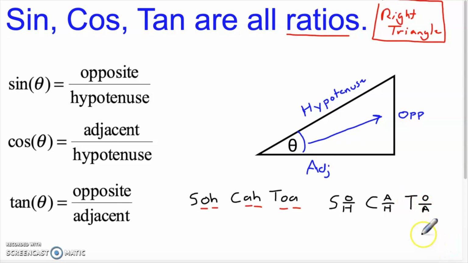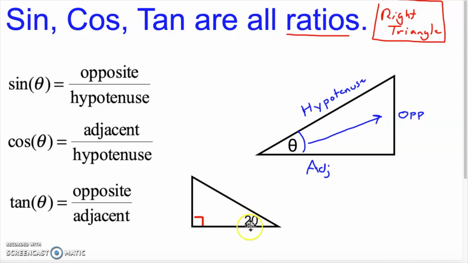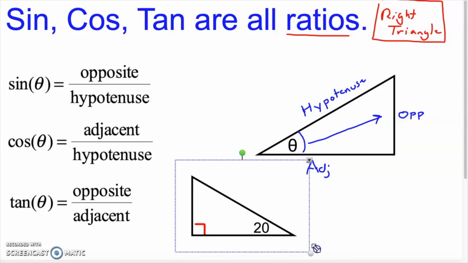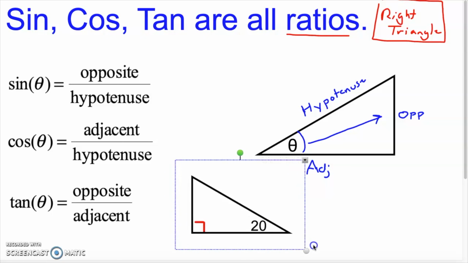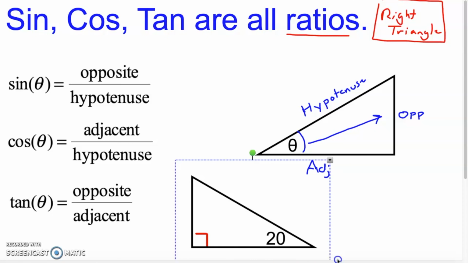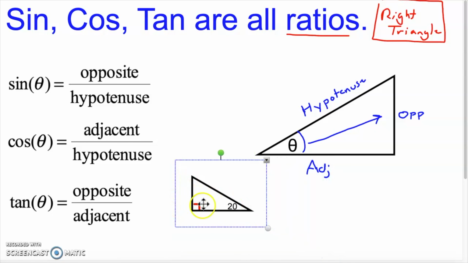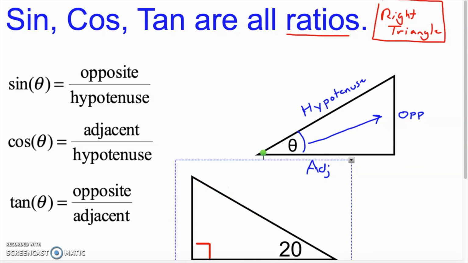Let me explain quickly why. Let's say I take this triangle here, which has a 20-degree angle and a right angle, which means the other angle has to be 70. Whatever the ratio of the opposite side to the hypotenuse is in this triangle, it would have to be the same for any other triangle with a right angle and a 20-degree angle, because these triangles are all similar. And similar triangles have a property that the ratios have to be the same. If I make this triangle smaller, everything has to get smaller by the same scale factor, which means the ratio of the opposite to hypotenuse is the same in the little version as it is in a bigger version.